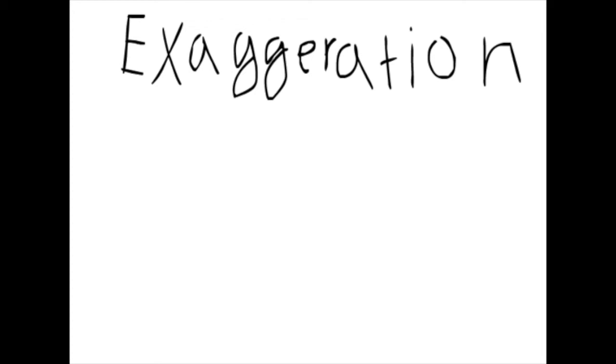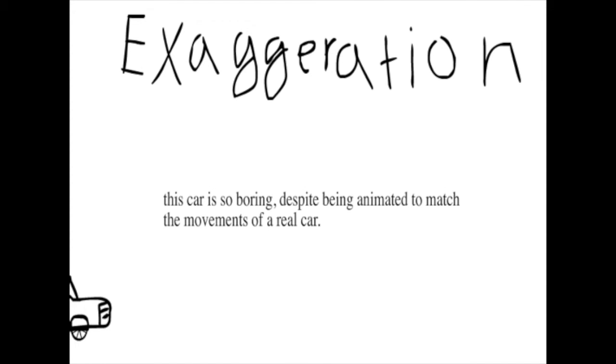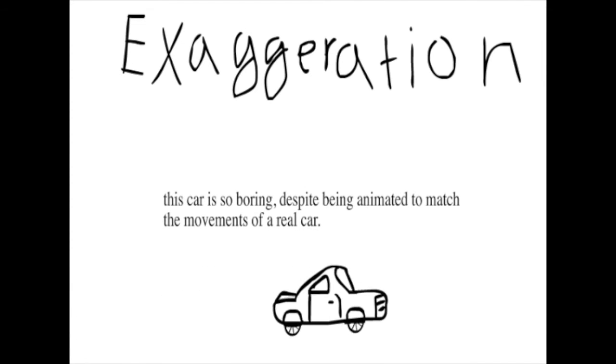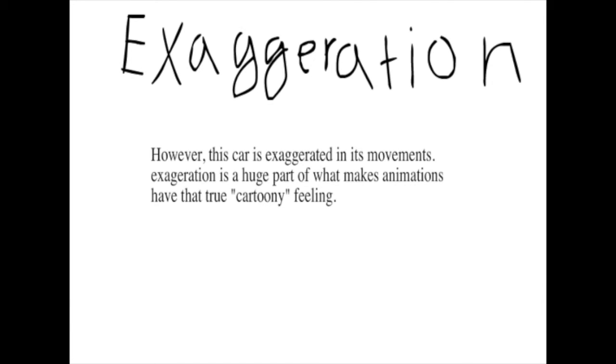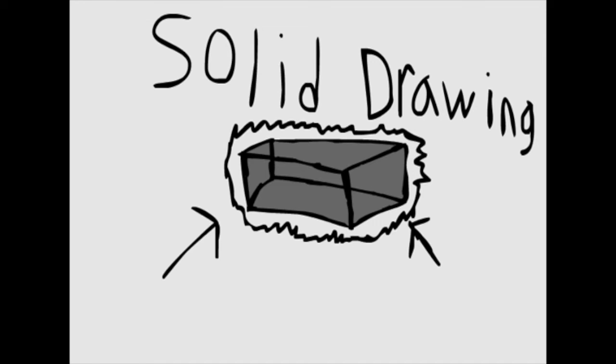Exaggeration is what differentiates cartoons from real life. It is an exaggeration of features and movement to compensate for the lack of dimensional perception. An easy way to make this effect happen is to enlarge the important characteristics or to add extra detail when the shot is closer. Solid drawing is the use of two-dimensional drawing tools to create an illusion of three dimensions, such as shading and adding frames.